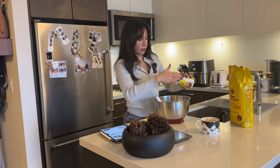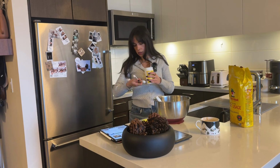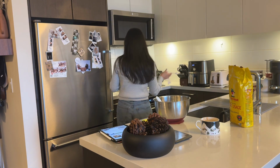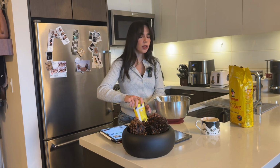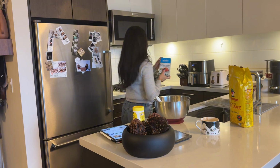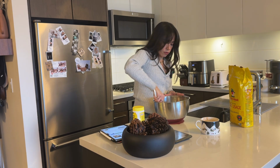Okay, I'm gonna do 2 teaspoons of baking powder. Maybe I should measure. This recipe is not the same quantities though, so this may all be for naught. Okay, 2 teaspoons of baking powder. Yeah, I put that back after using it. What's it to you? And I'm gonna do a little more salt because I like salt. We're gonna add a little maple syrup to the boiling water to slightly sweeten the bagels.